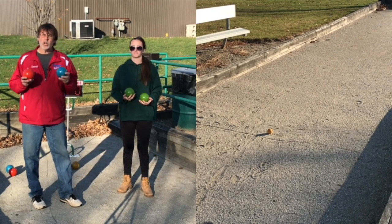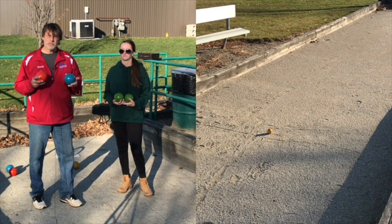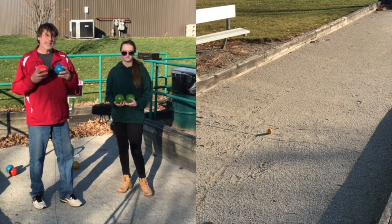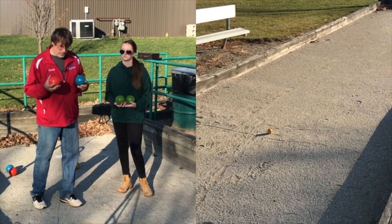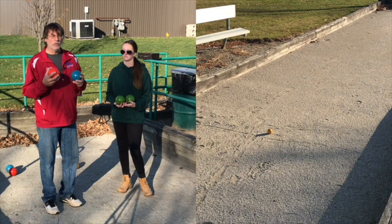And we're gonna play an alternating game first. There's two ways of playing and only one way of scoring. So we're gonna play this game alternating. So I will go first, and no matter what distance I get to the polino, Lexi will throw hers, and then we'll go back and forth with that. And it's an alternating, and then I'll show you what happens with the in and out version of scoring.